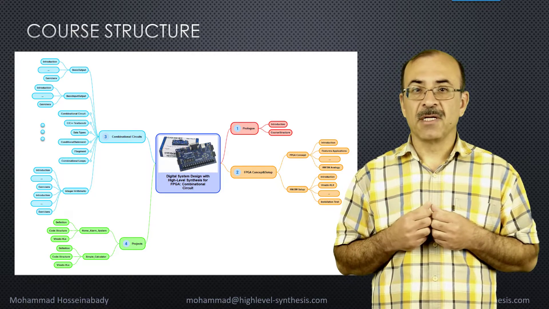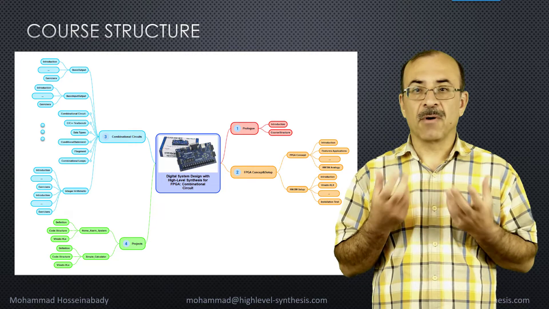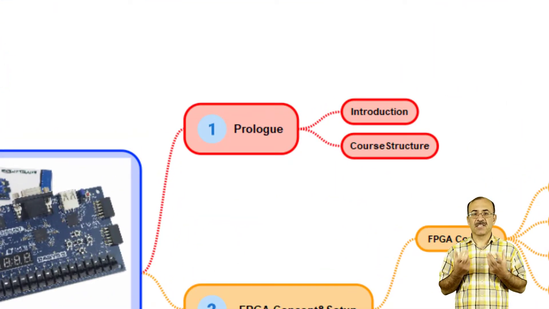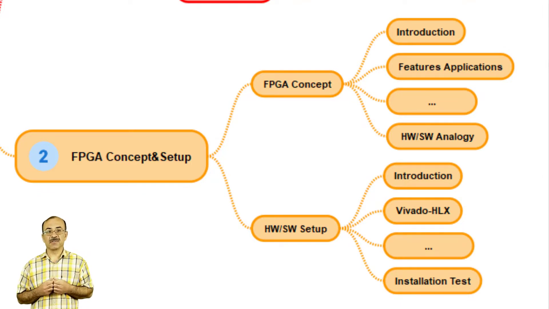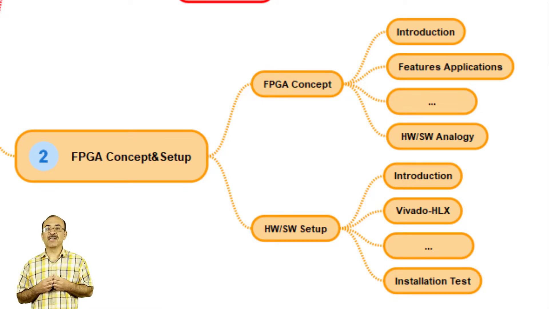This course comprises four parts. The first part is called Prolog, which introduces the course and its structure throughout two lectures. The current video is the second lecture. The second part is called Introduction and Setup, which gives a big picture of the FPGA technology and its design flow, how to install related software tools, and set up the target FPGA board. It consists of two sections and 15 lectures, from lecture 3 to 17. If you are already familiar with Xilinx FPGA and the Xilinx Vivado and Vivado HLS toolset, then you can skip this part.